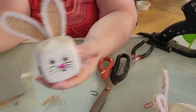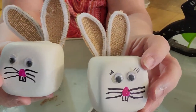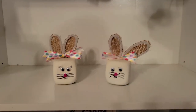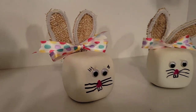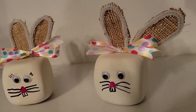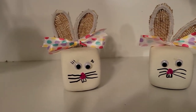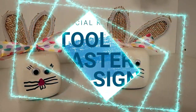All right, guys. There's the two little marshmallow people all done and ready for the shelf. Now, before we showcase them on Thursday, we do put bows on top of their head. So that makes them look, and looky there, there they are with their little bows. Now, the fellas should have had a little blue bow, but, when in Rome, they say. So there we go. That is the two little marshmallow rabbits that we did.